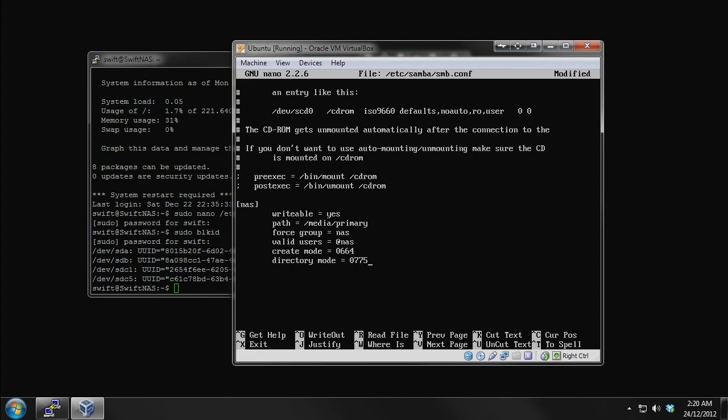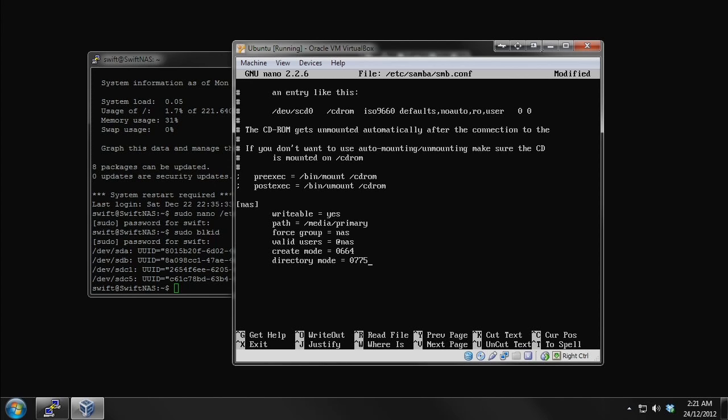And then we've got the next line saying valid users, which basically allows users within the group NAS to access and use the file storage, the path that we have defined. The create mask there sets a mask, meaning all files will be created with that permission, and this permission grants read and write access, I believe.